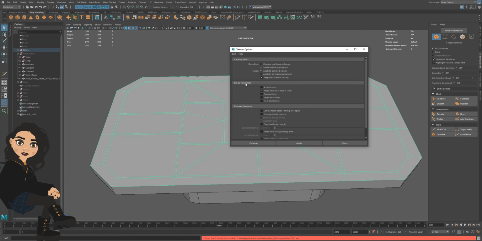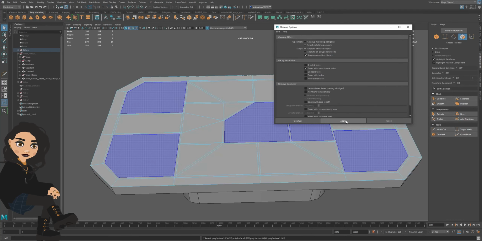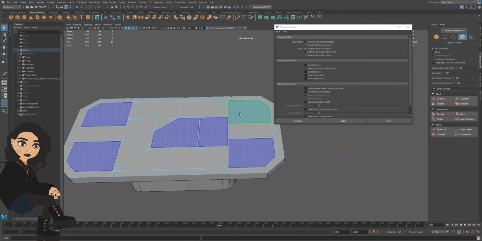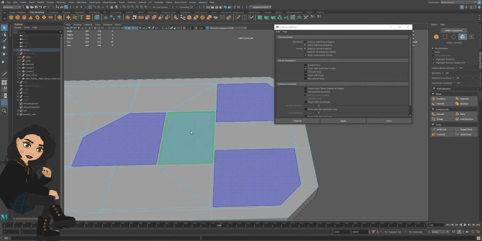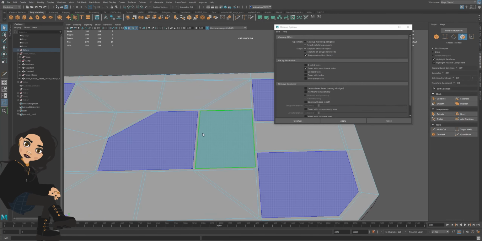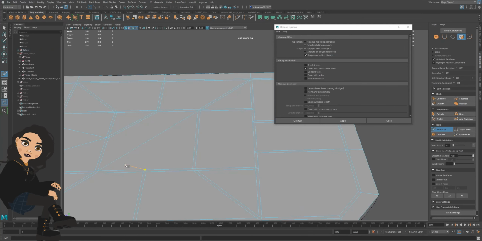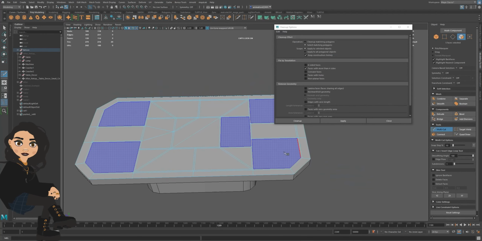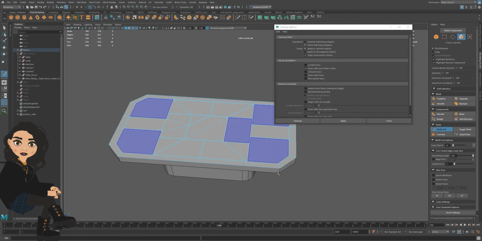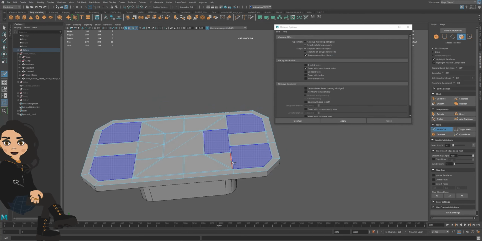The next one is we want to look for faces with more than 4 sides. As we know, any face that has more than 4 sides is an n-gon, so that's what we're searching for. Now, if I click apply, there we go, you can see that anything that is blue, it's blue on my screen because I've set that in my preferences, it might be green for you, is an n-gon. So I can go through and, using my Multi-cut tool, draw a line here. Then if I click apply again, you can see that's no longer highlighted. So you essentially just want to do that throughout your models.